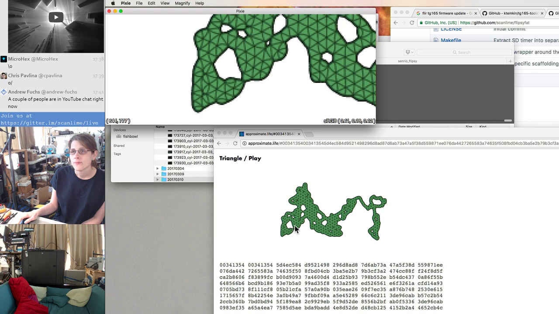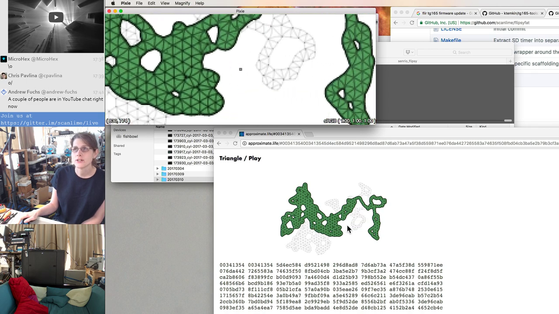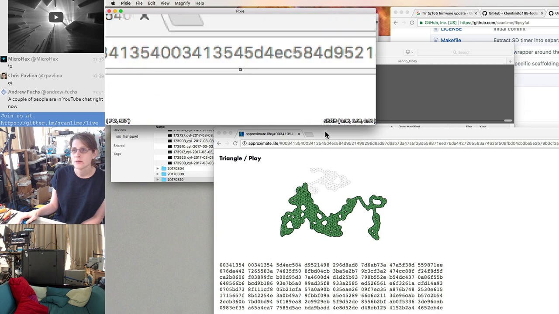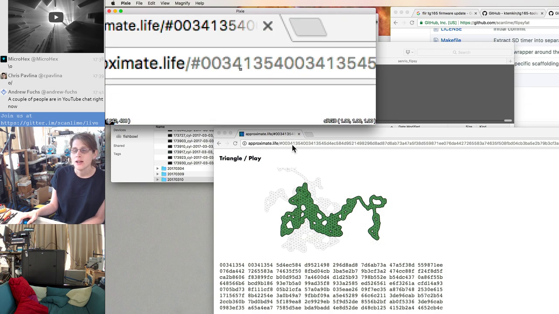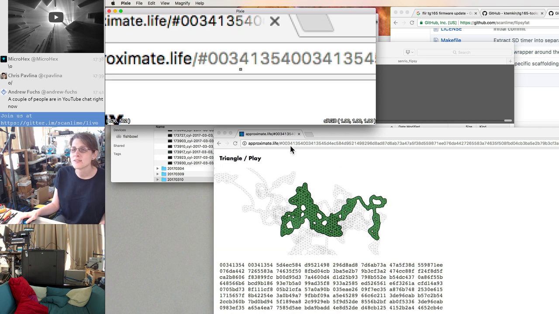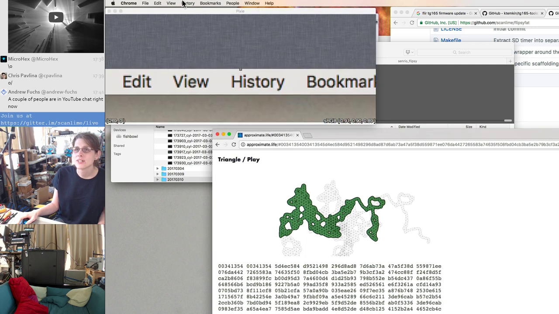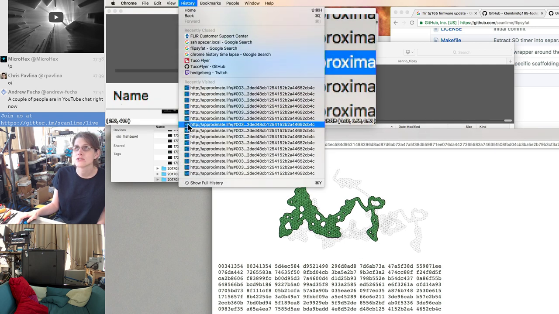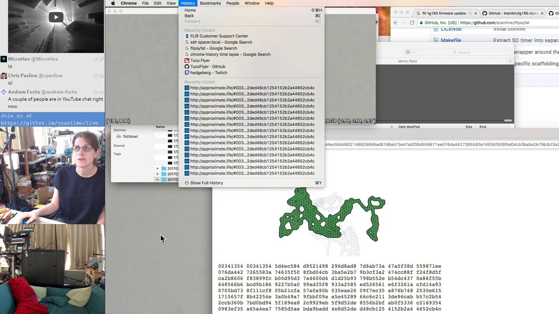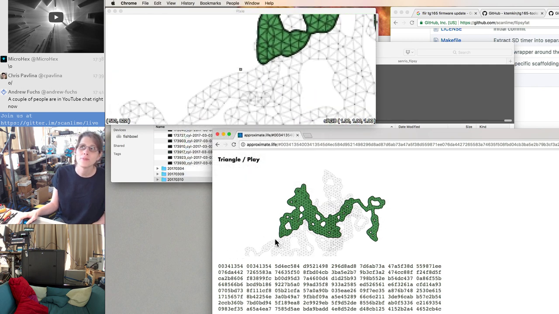It's got this grid of triangles here, and this genetic code down here in hex, which you'll also see up here in the URL. Someone who's around here a lot pointed out that this kind of slams your browser history, which I was realizing means that now I have a bunch of time-stamped URLs that I could use to replay a time-lapse of this thing's evolution.